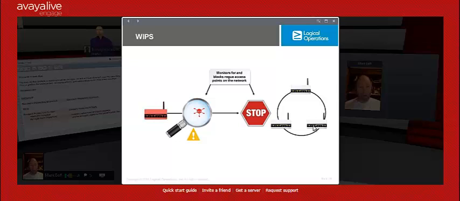I've got my wireless intrusion prevention sensor, which you may very well have set up the same way. The primary function of the wireless intrusion prevention sensor is to identify rogue access points. We talked about those yesterday. A rogue access point is an access point that's not supposed to be there. It can be installed by a user who's not following proper procedures, or by some criminal element with criminal intentions. Either way, the primary job of our wireless intrusion prevention sensors is to detect rogue access points.